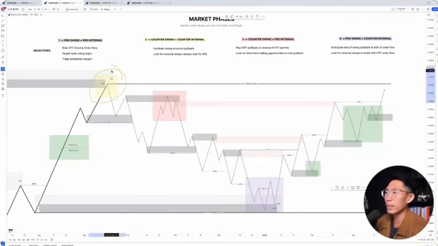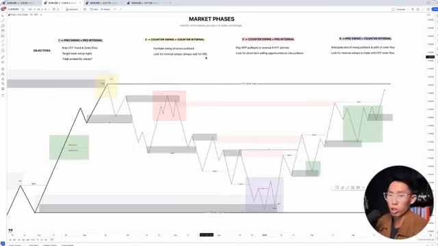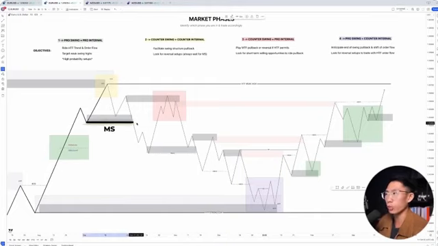So what you can do in this case is to wait for your market shift to happen, to wait for that shift of structure to confirm to you that price is turning bearish to facilitate that pullback. And you will only get that after price creates that market shift. It gives you the extra confirmation. So I wouldn't recommend you to enter for a sell here immediately.